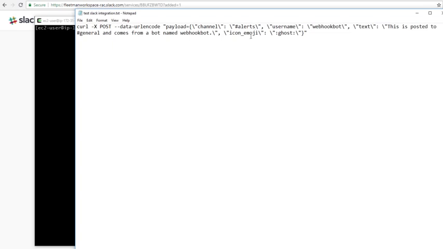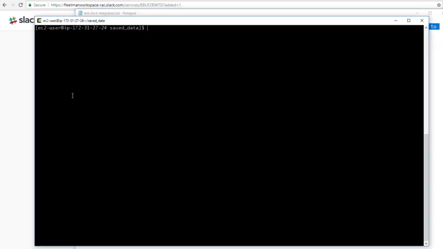You can just send it to the default general channel if you prefer. We're going to send some text, and I've experimented by setting the ghost icon that will appear alongside the posting. So you can either type that for yourself or grab it from the text file as part of this course called Test Slack Integration. I'm just doing that from my AWS console. You can actually do this from anywhere that you have curl installed.